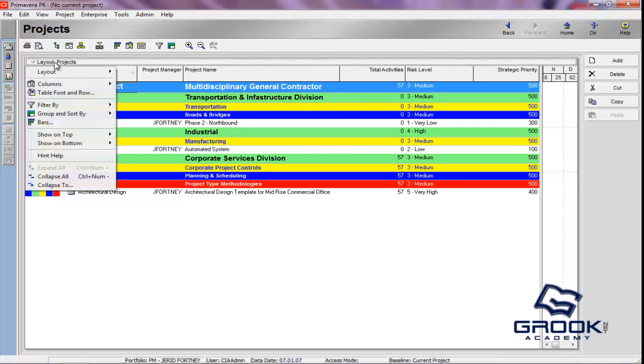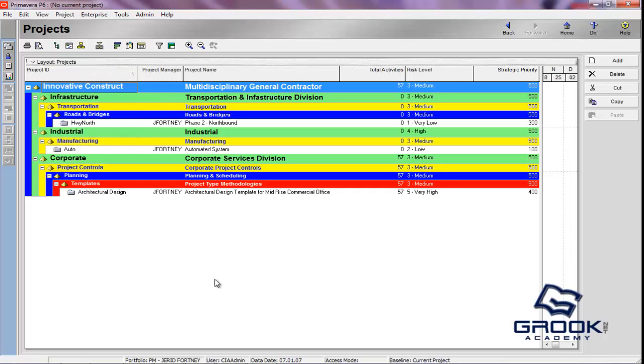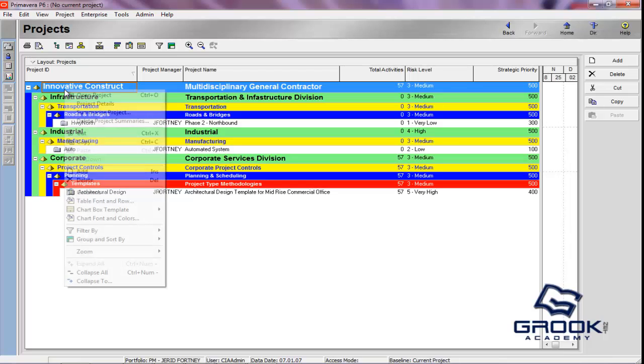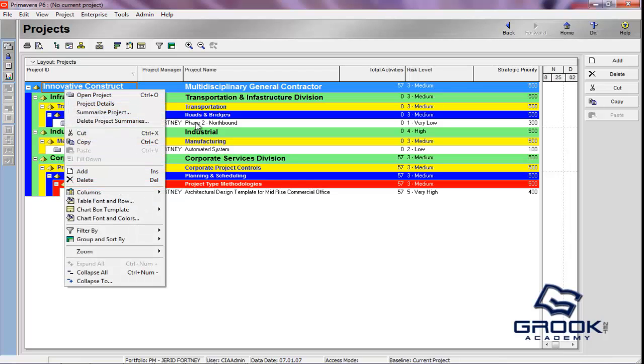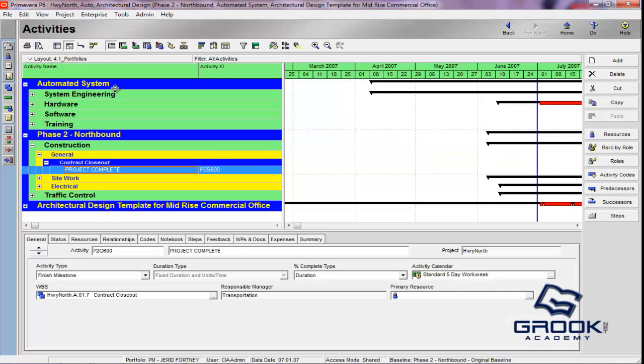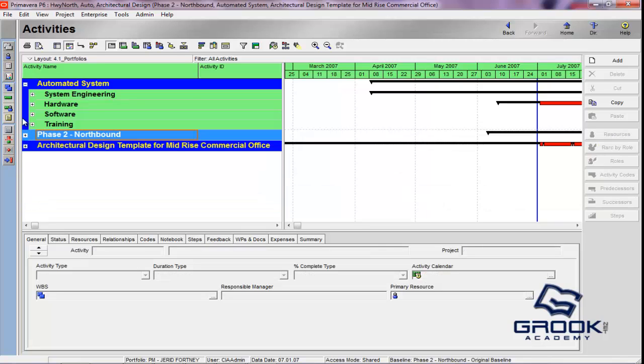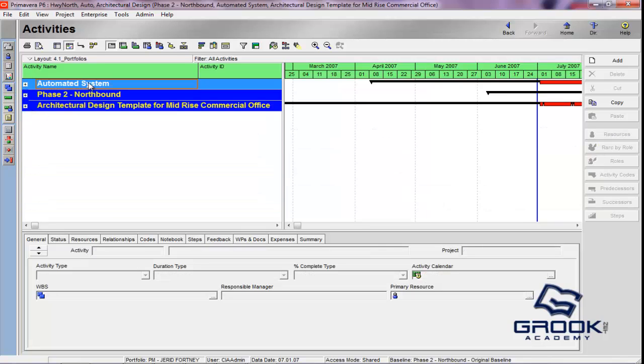Where generally, if you opened the projects, you would see all of the EPS. So if we were to click open here, it would open all these projects underneath this EPS level, which is the highest level, and you'll see the three projects that are assigned to me currently: Automated System, Phase 2 Northbound, and Architectural Design Template.